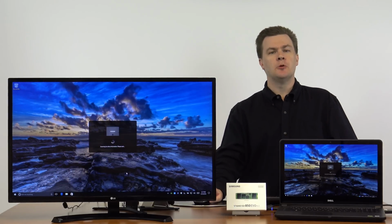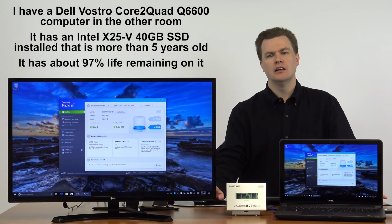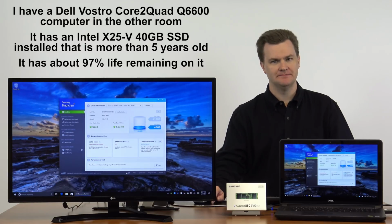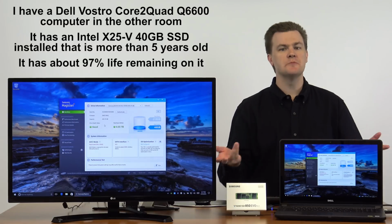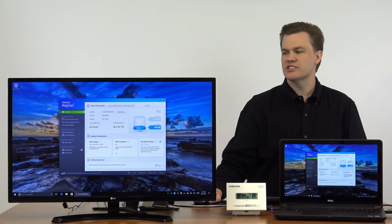Let me give you a specific example. Sitting in the other room is a Dell, what is that? That's a Dell Vostro from 2007. It is a Core 2 Quad that in 2011 I installed an Intel 40 gig SSD. It's 5 years old. It has 97% of its useful life left. That drive will outlast the computer, frankly.